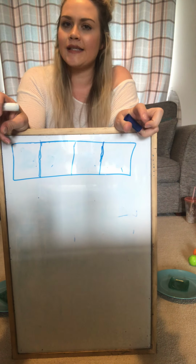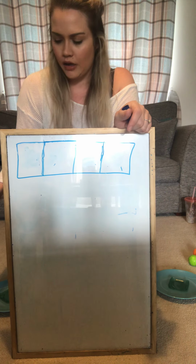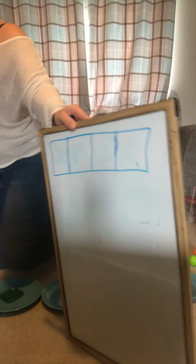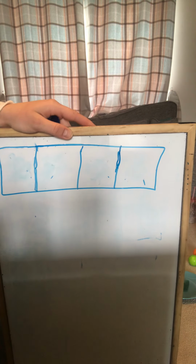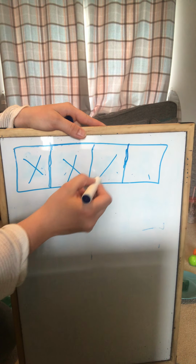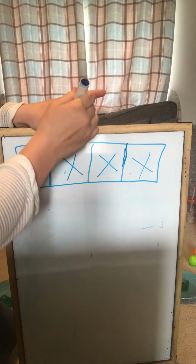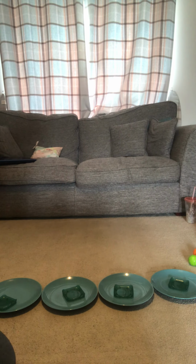I'm going to choose a symbol that will represent the claps on my plates. So I'm going to have a cross. I'm just going to scoot over here so that you can see the board a bit more clearly. So I'm going to have four claps. So a cross is a clap, and that is a written representation of that composition there.